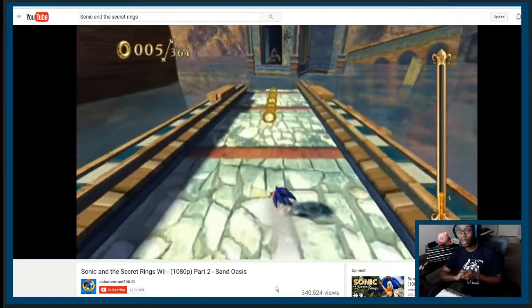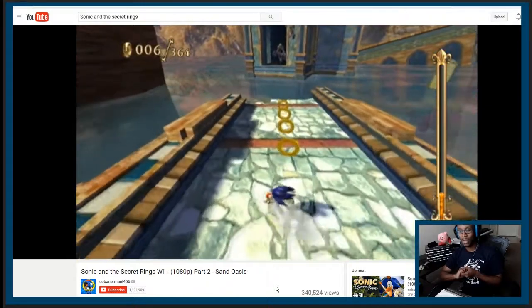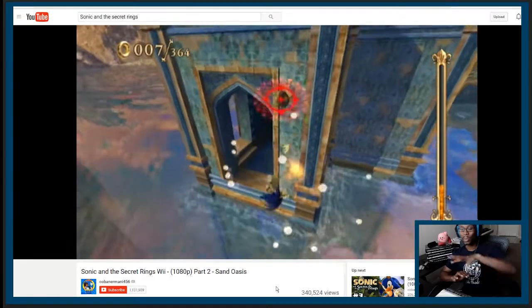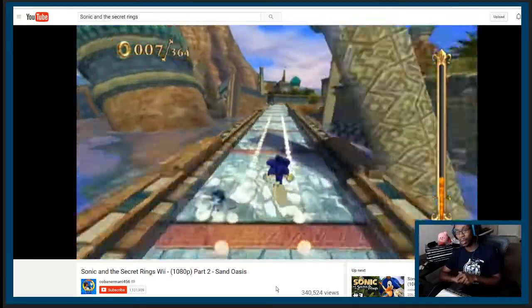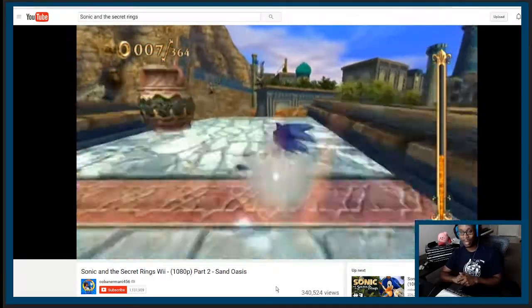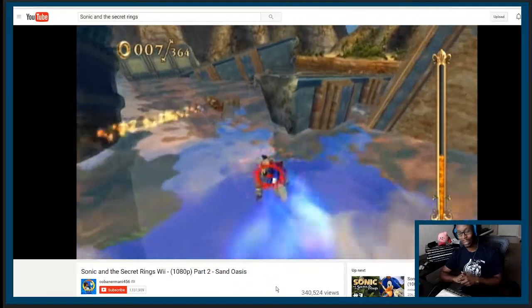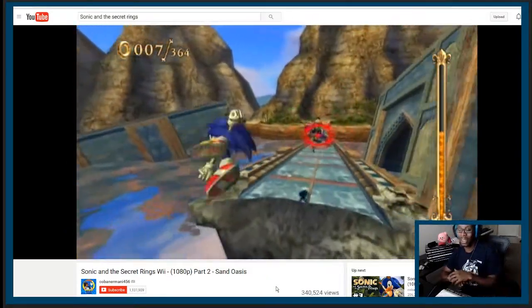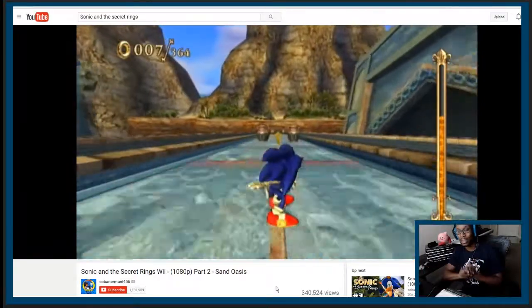You can jump on top of enemies, soar over obstacles, and the game really does give you a lot of freedom to really just explore the space above the track. For better or for worse, I found myself jumping off and plummeting to my death a lot, which is more or less classic Sonic, but we don't really have to focus on the negatives right now. I just want to pay attention to the camera.